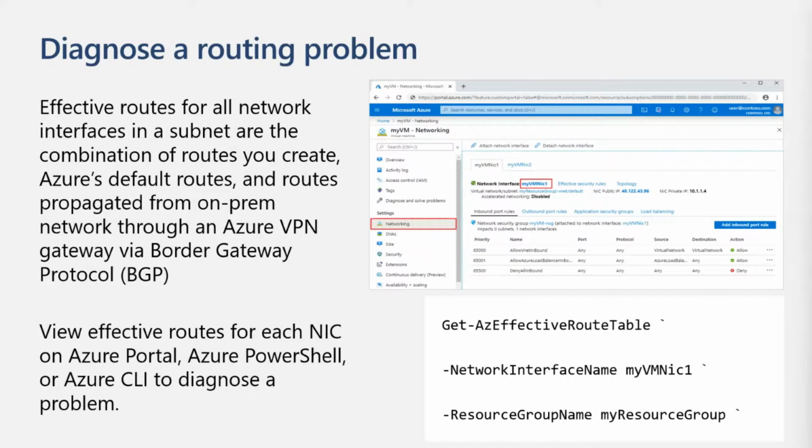Another way you can do this is to use PowerShell with the command Get-AzEffectiveRouteTable and view your routes there. This will allow you to get a better idea of any issues that might be happening in these routes that you've set up.